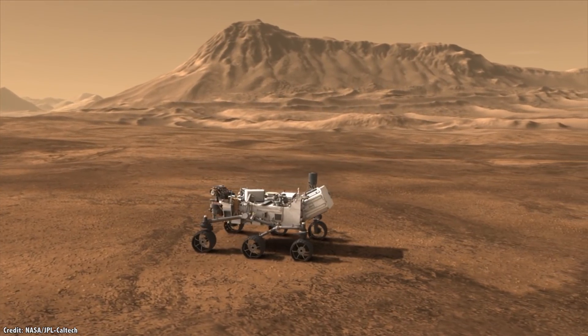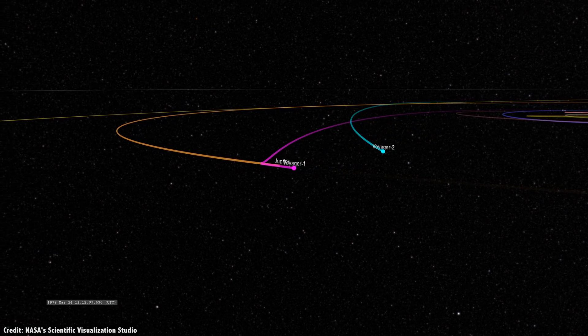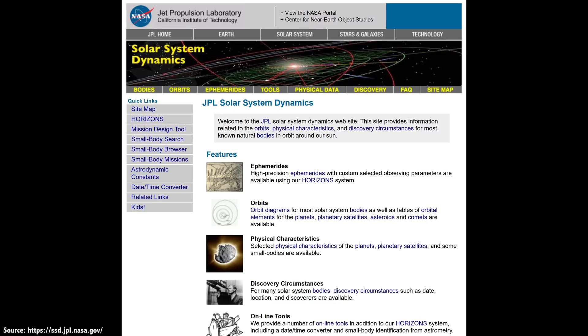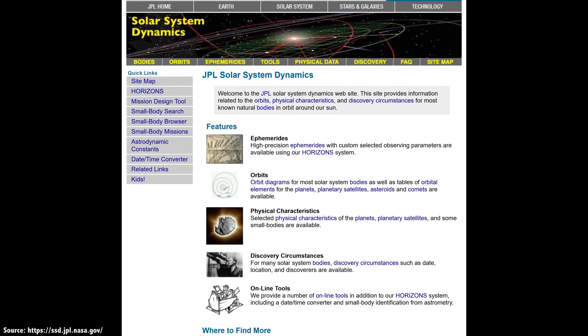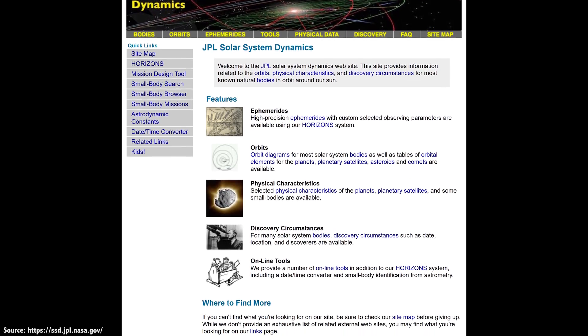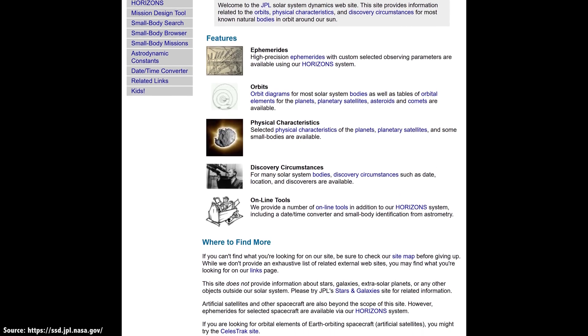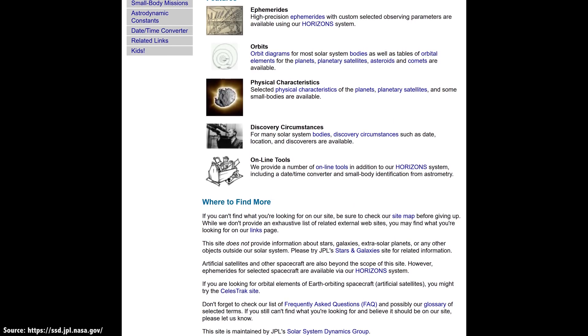These measurements are compared to a known map of the orbits of all objects in the Solar System to know where a spacecraft is with amazing accuracy. This navigation technique has enabled landings on other worlds and precise gravitational slingshot maneuvers from millions of kilometers away. At the JPL Solar Dynamics website, you can download highly accurate Solar System maps giving the current position and motion of 780,000 asteroids, 3,525 comets, 8 planets, 178 moons, dwarf planets, the Sun, and a few spacecraft.